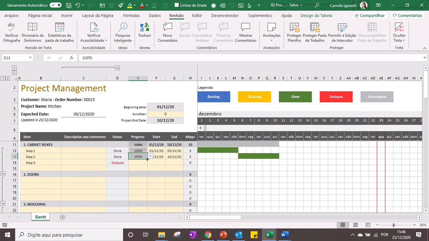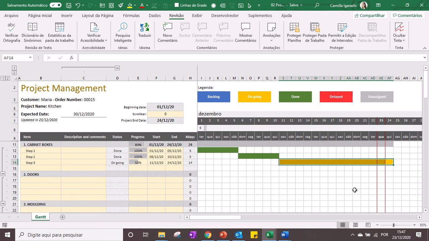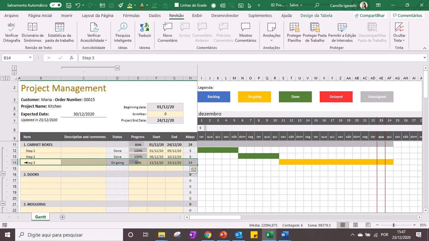Okay, I will put here, and this one I will put as 50% and start here, and the end date will be, okay, so it will appear as ongoing here because I am not delayed on this task.